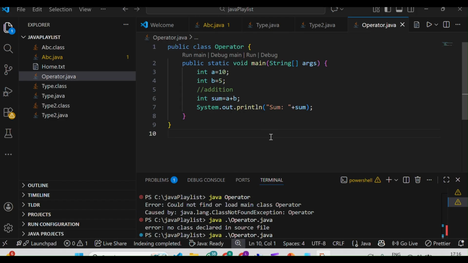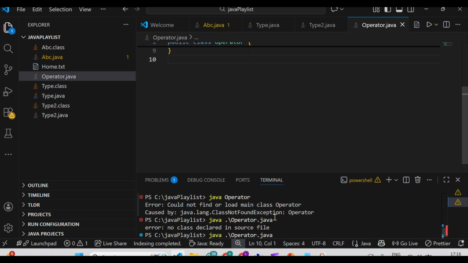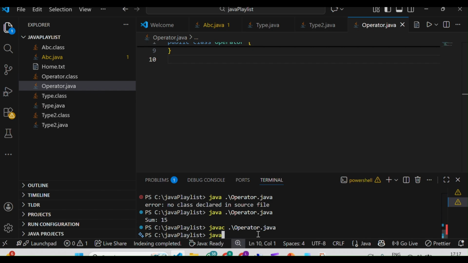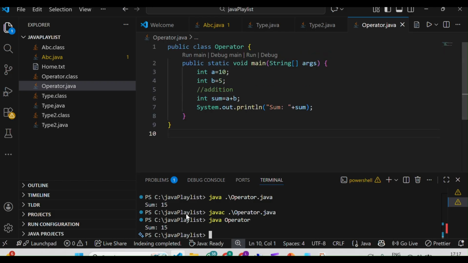It's showing an error that the class is not found, because I have not saved it. So now I save with Control plus S. Go to the terminal. I write javac operator.java, then java operator. So see, my sum of 10 plus 5 is 15, so it's showing in my output.